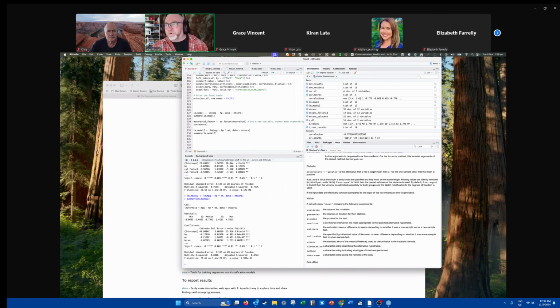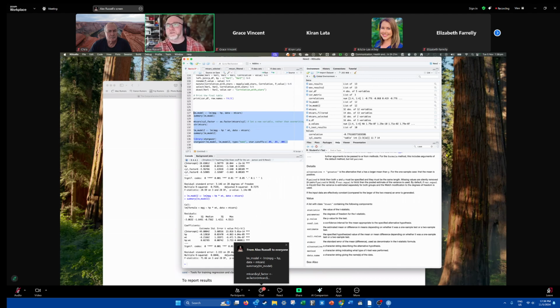Now, I want to show you one more thing, which I really quite like, and it's a package called Stargazer, and it highlights a really important issue with packages in R. Okay, so I'm going to load the package called Stargazer. And what I want to do is create, so Stargazer is a tool, and I'll drop all of this into the chat so you can run it. Stargazer is a tool for giving you nice output.